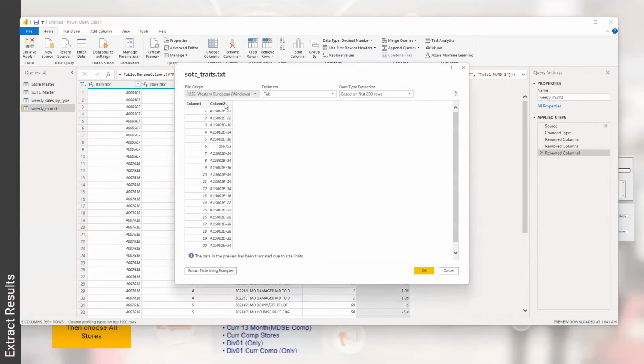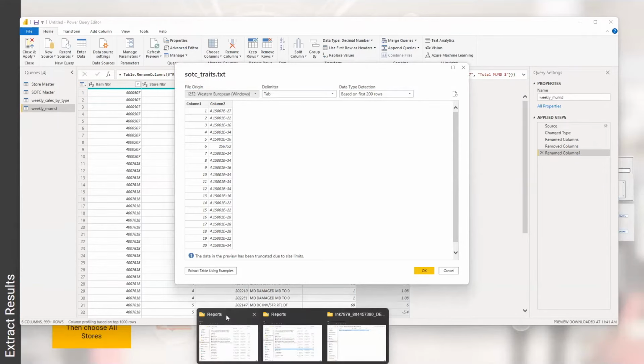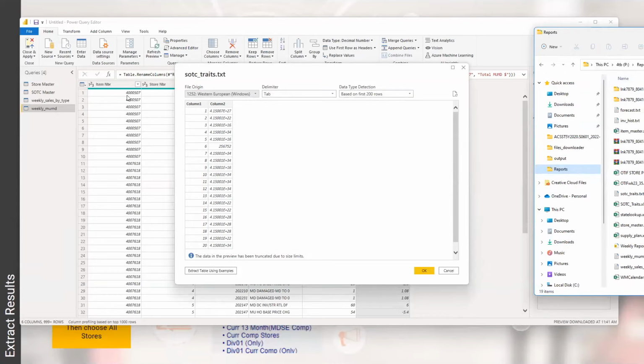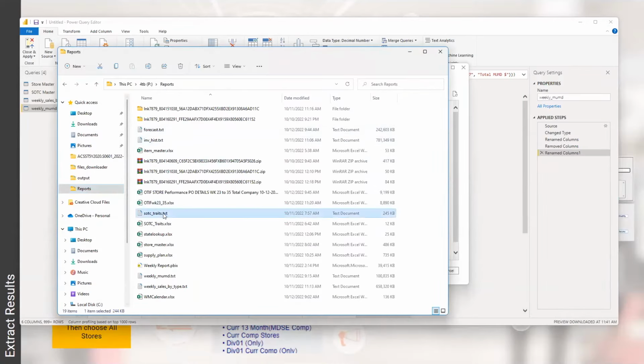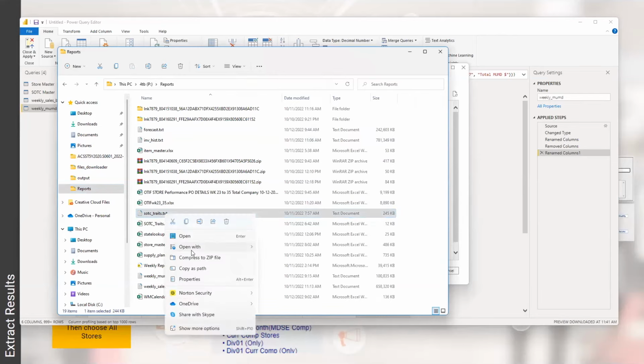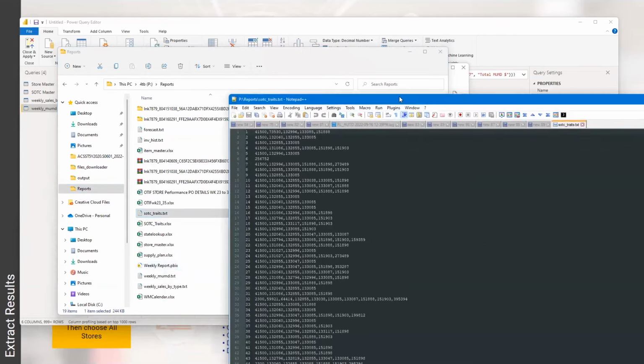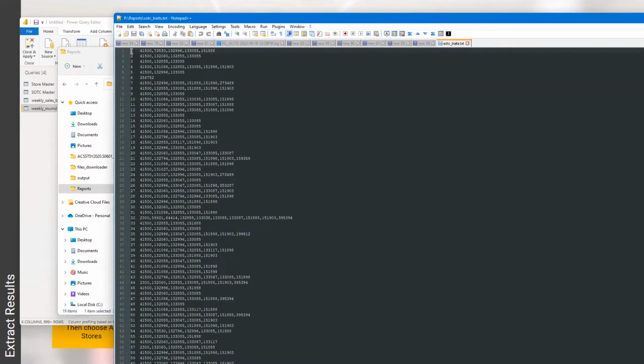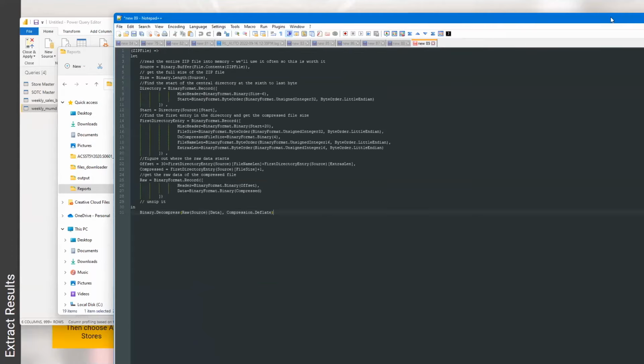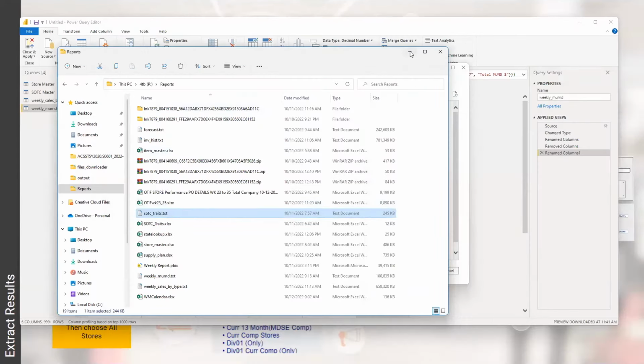We'll notice a little bit different on how Retail Link delivers this data. Let me open the file and show you. So this file is actually column 1 is the store number, and then column 2 is a comma separated list of all of the traits that store has from the traits list that we had plugged in for all of our demographics. So that's what would be returned. So let's close that. Go back over here.